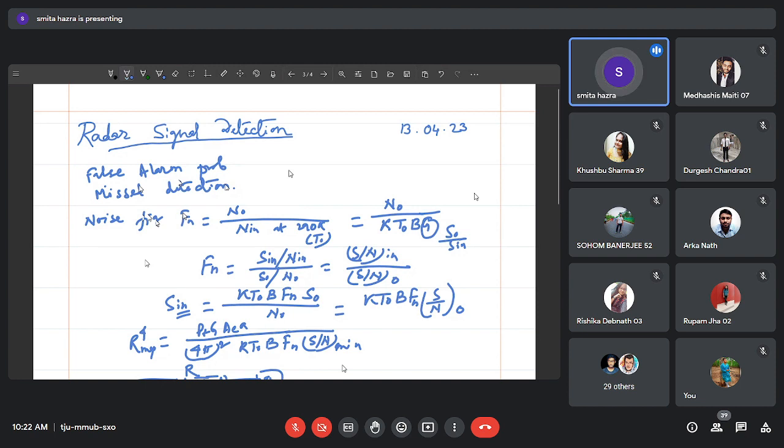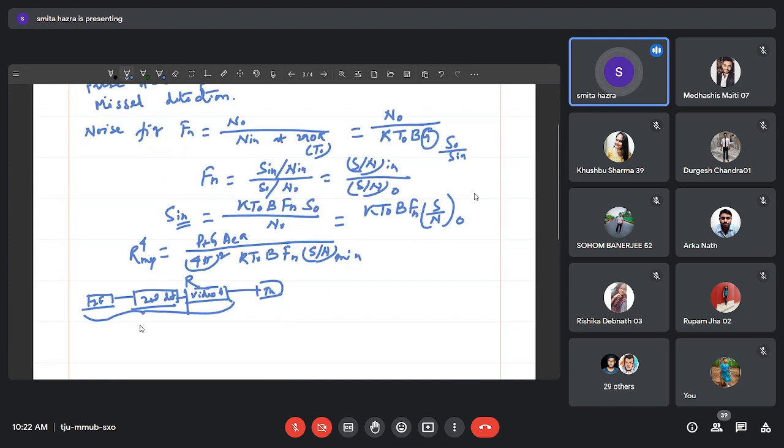Okay, so this happens because of the fluctuations of the clutter signals itself or because of the fluctuations of the noise itself. So when we process the entire thing to the data receiver, suppose R is the envelope we have detected through these stages, that is the IF amplifier stages, the second detector, and the video amplifier.